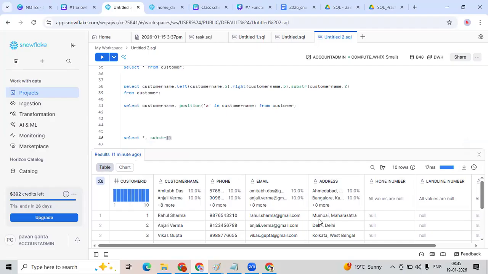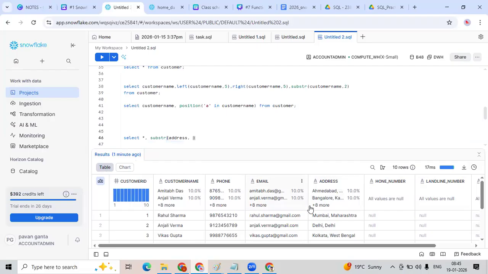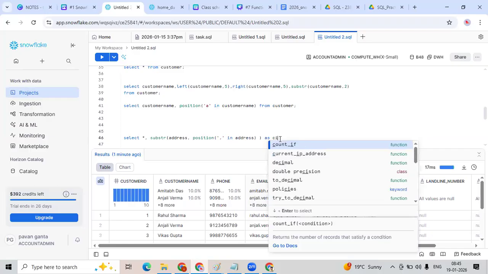So you find the position of the comma and then place that in the first parameter. So in the address, I need to mention the position of the comma in address. Then leave the second one, as city.